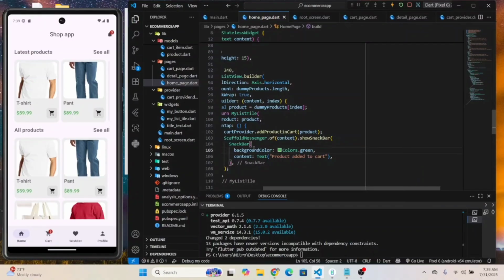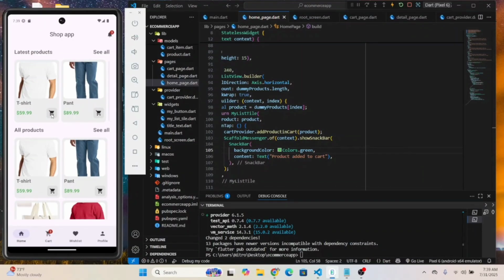Save it. Okay, now let's try to click on this. As you can see, you get the success message.